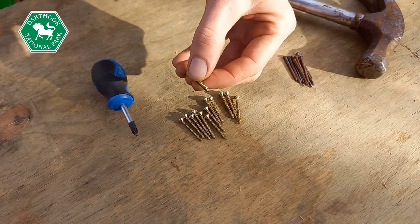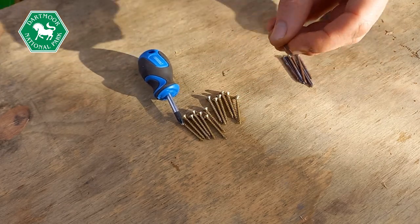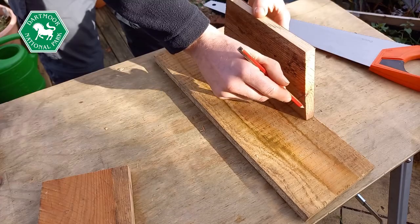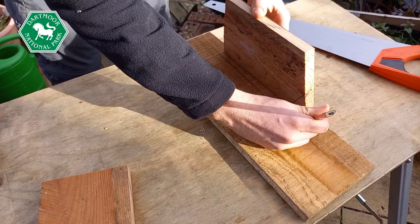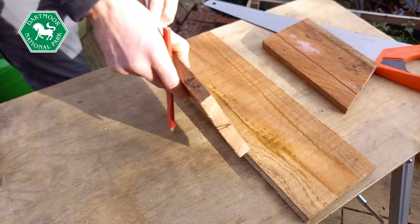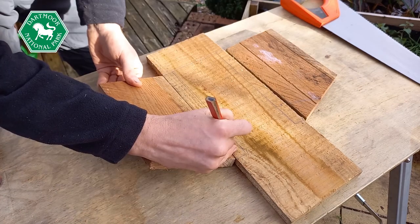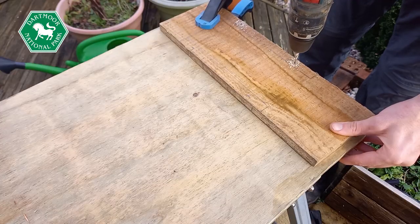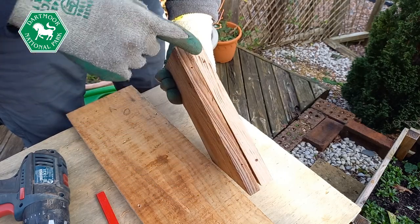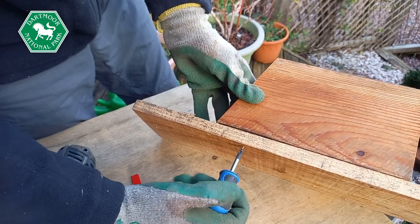I like to use small screws, pre-drilling to ensure it doesn't split. You can use thin nails if you prefer, dull the points to reduce the risk of splitting. I start with drawing a guideline, then tracing around each side panel. I then mark and drill holes through the back panel, and copy those over to the edges of the side panels, as shown. They can then be accurately screwed into place.